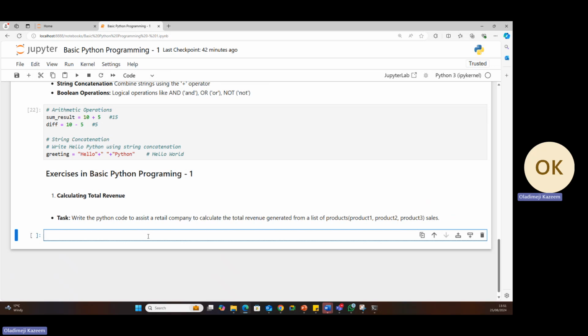We're given that product 1 price is... let me put it this way.